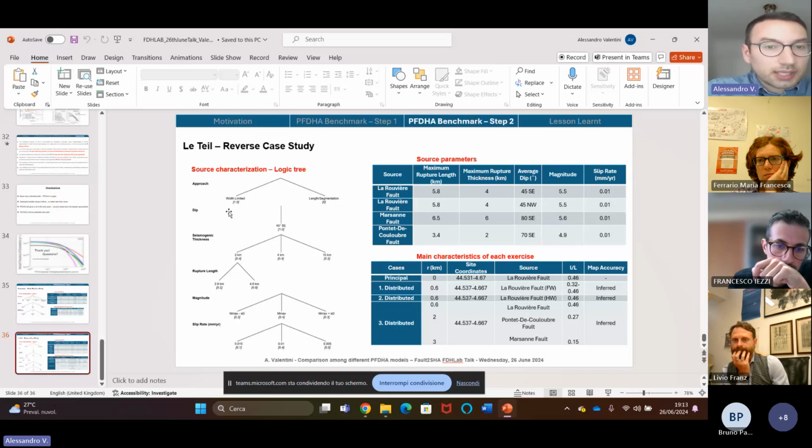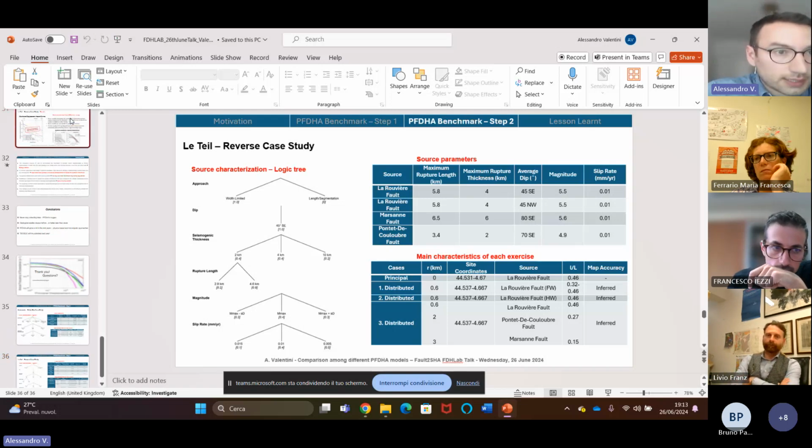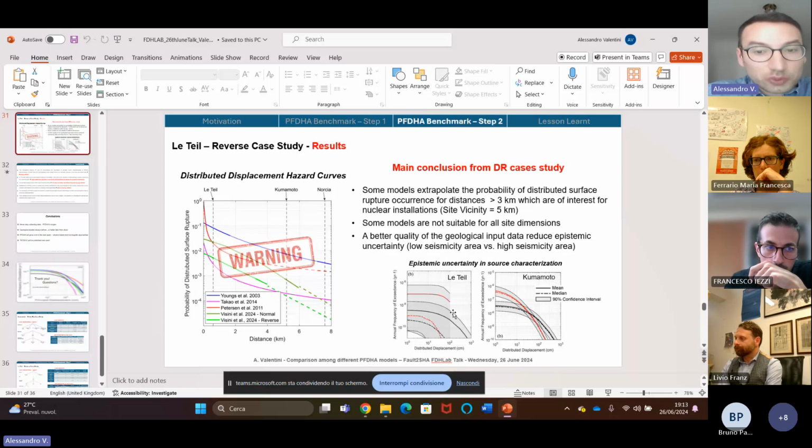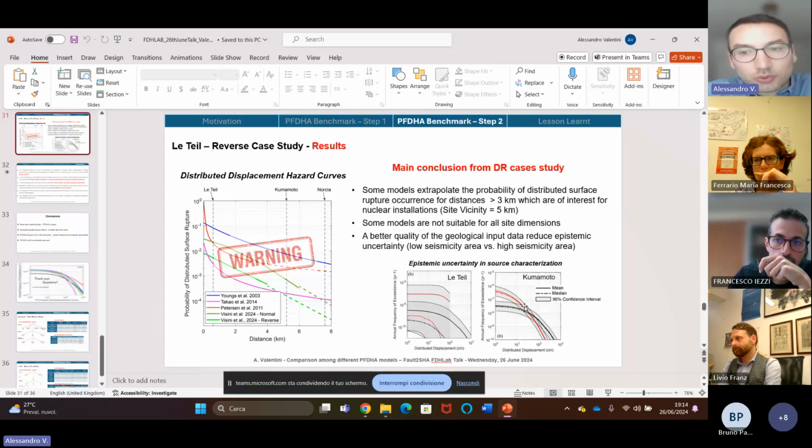But the epistemic uncertainties that I showed you in the last slide are only about the source characterization. If you also have the uncertainties in the primary and distributed, I mean, if you carry out a very good geological survey, you must not have these kinds of uncertainties. But if you also have these uncertainties, then maybe at the end you could have a very large 90% confidence interval boundary. So yeah.